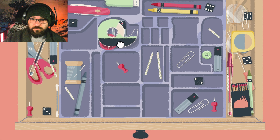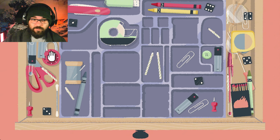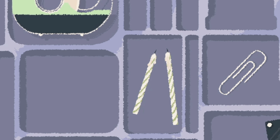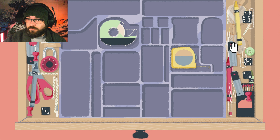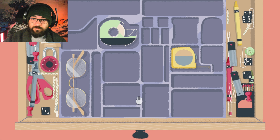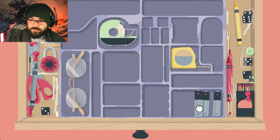Tape. Oh, that looks tape shaped. I'm just getting all of this out of here. Who saves birthday candles? What is wrong with you? What is that? Measuring tape. That looks measuring tape shaped. Why would you leave your measuring tape out like that? Glasses. Glasses there? Batteries here, I guess, because that's about the same size as the batteries.